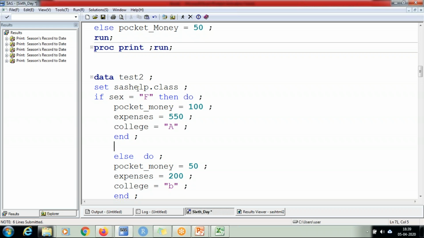Data test; set sashelp.class; if gender is equal to female, then do. What needs to be done? Pocket money is equal to 100, expenses is equal to 550, college is equal to A, and end. So remember one thing, guys: whenever you are using a do in SAS, you need to use an end. Wherever you see a do, you need to use an end.